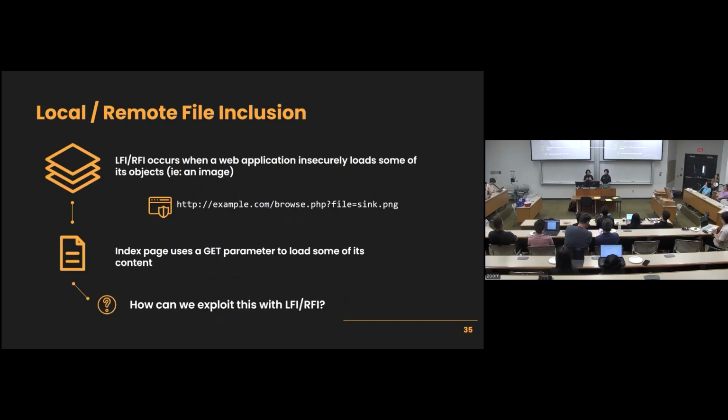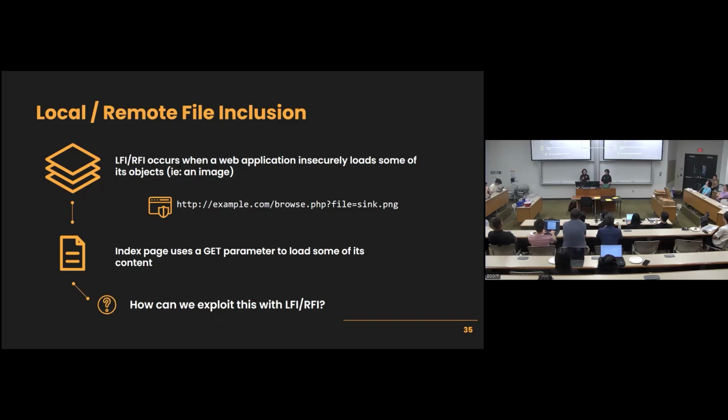And then finally, well, not finally, we still have more attacks to cover, but we have local and remote file inclusion. So rather than being inputs that get processed to run some sort of command, this might occur when a server utilizes some sort of input provided by the client end to include some sort of file on the page. So for example, we have example.com with browse.php, which takes in a GET parameter called file, and that file parameter is going to indicate what file it's going to try to load into the page. Maybe it's going to load as an image or whatever.